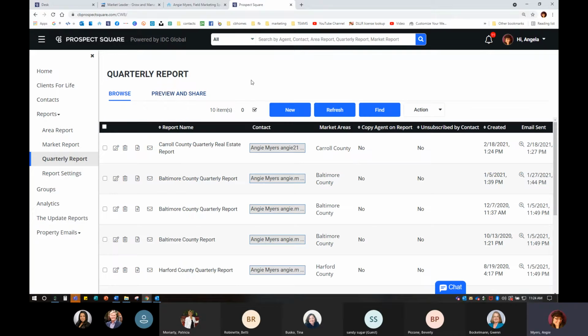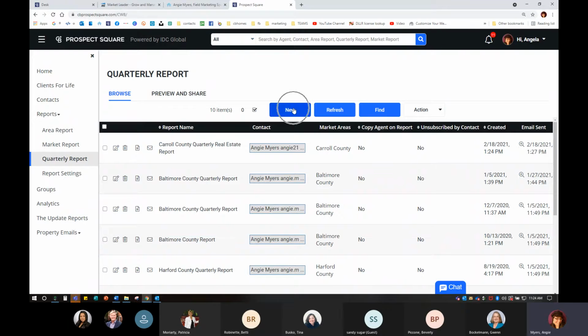Now, maybe I want to set this up and send this to a client. So I have a potential seller. That seller is looking at the market. They're not quite ready to move. They had a new job offer. The job is not going to start for another 1.5 years. So they're not quite ready to move, but they would like some information, but not all the time.